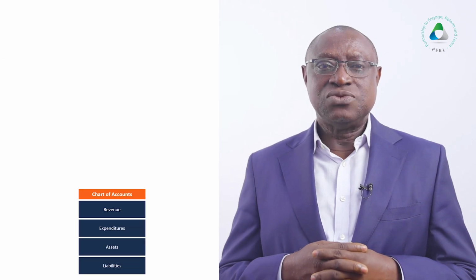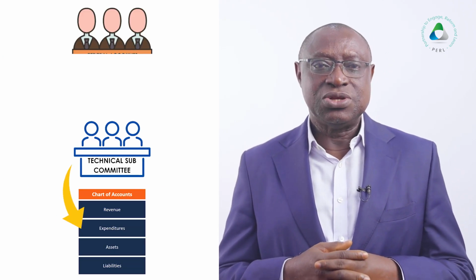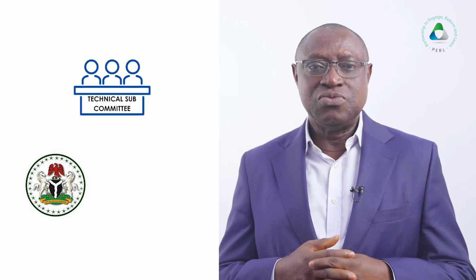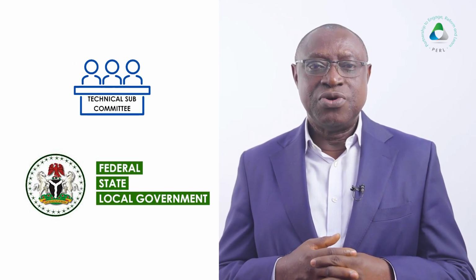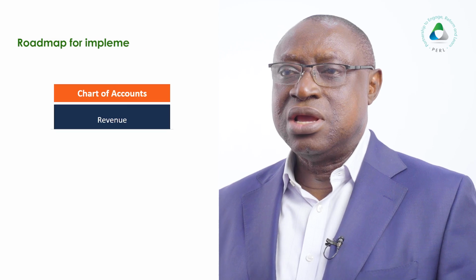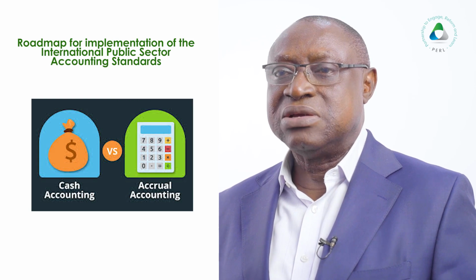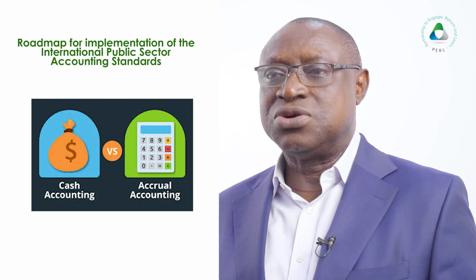The National Chart of Accounts was developed by a technical subcommittee set up by the Federation Accounts Allocation Committee, or FAAC for short. The FAAC Technical Subcommittee, in collaboration with federal, state, and local government, provided the roadmap for implementation of the International Public Sector Accounting Standards by the three tiers of government in Nigeria, which includes a comprehensive and standardized National Chart of Accounts format for preparation of cash and accrual-based accounting. The National Chart of Accounts was ultimately launched in 2012.